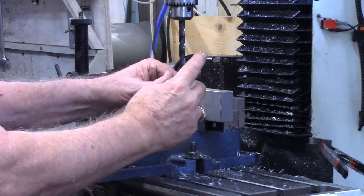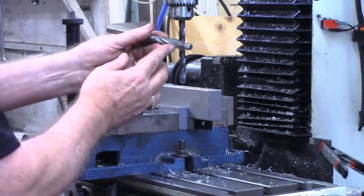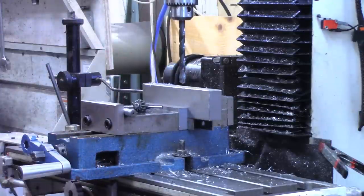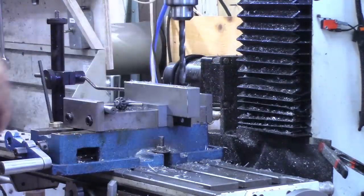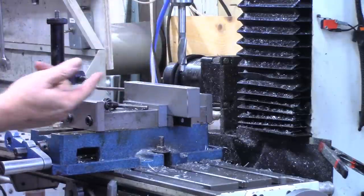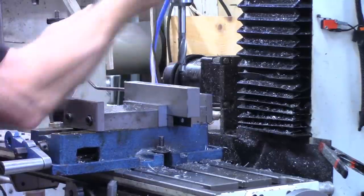Just remember that I needed to go twice the depth, because to get the counter bore it'll need to go down far enough for the head to sink in. Let's see where we are now. Yeah, that's going to clear. I think we're ready now to do the counter bore. I like to bottom counter bores out in the chuck if I can — that way you don't worry about them slipping up in your chuck.